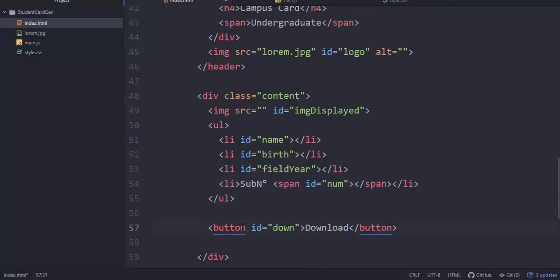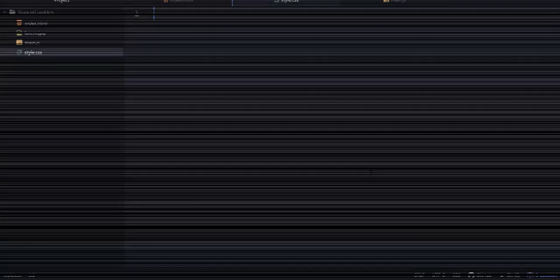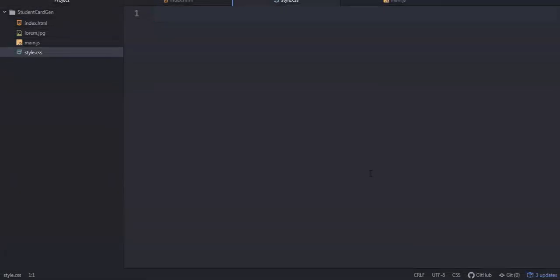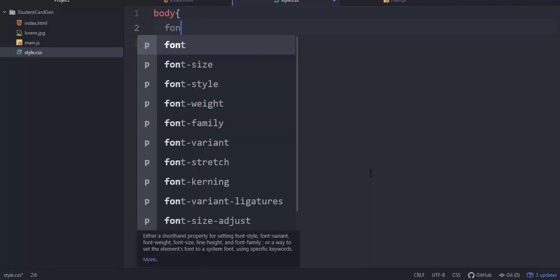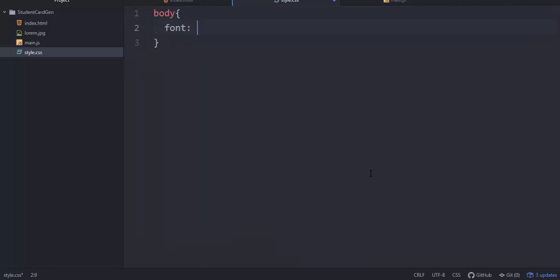Time for style with CSS. Okay, let's start with the CSS now. We'll take the body. Actually, we don't have too much stuff in this one. So I'll say body. I'll set the font size to 20 pixel and the font family to Helvetica, or maybe Arial.